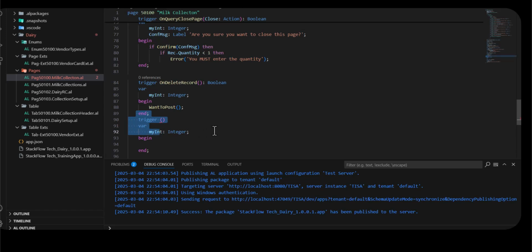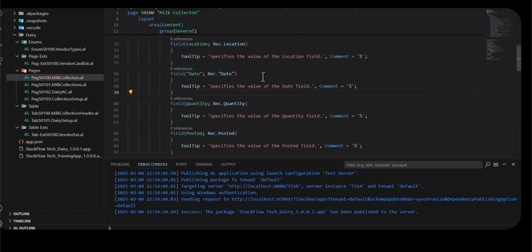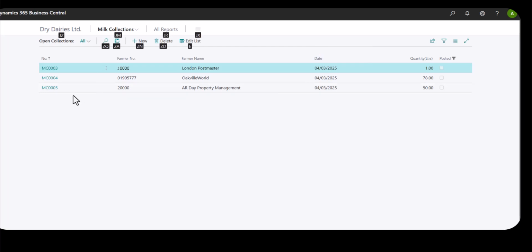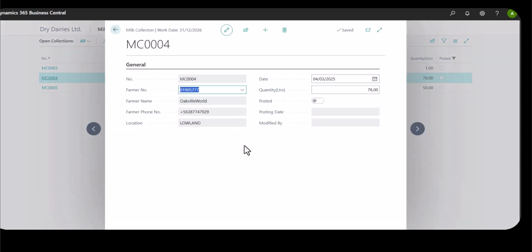Question time, guys. Okay, let's do a page trigger, not a table trigger. You can try the one for the date. Maybe you limit that you cannot put a date earlier than today, maybe something like that. Thank you. That's a very good idea.